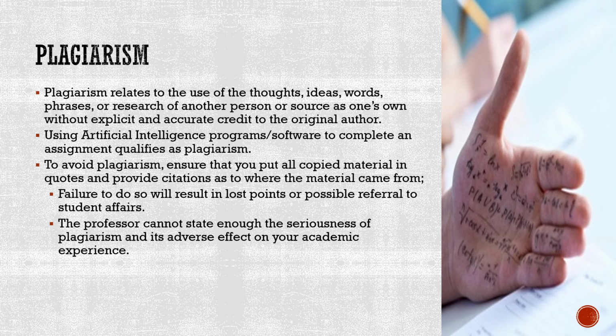Now, plagiarism relates to the use of thoughts, ideas, words, phrases, or research of another person or source as one's own without the explicit and accurate credit to the original author. Keep in mind, artificial intelligence, the use of their programs or software to complete an assignment, qualifies in this class as plagiarism. Now, to avoid plagiarism, ensure that you put all copied material in quotes and provide citations as to where the material came from. Keep in mind, failure to do so will result in the loss of points or possible referral to student affairs if it happens repeatedly. I cannot state enough the seriousness of plagiarism and its adverse effects on your academic experience.